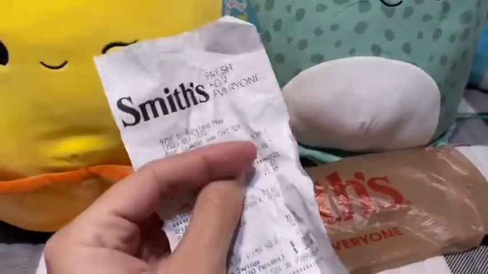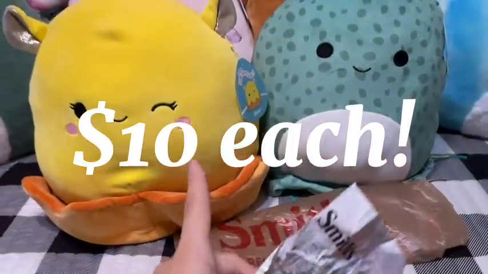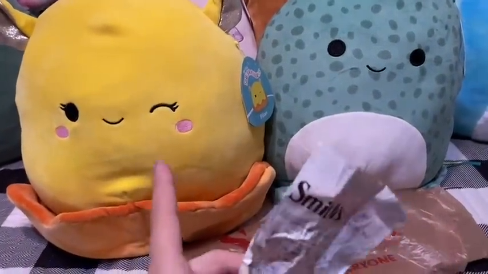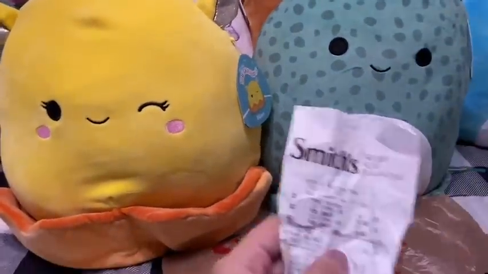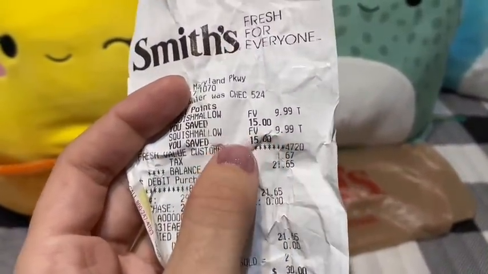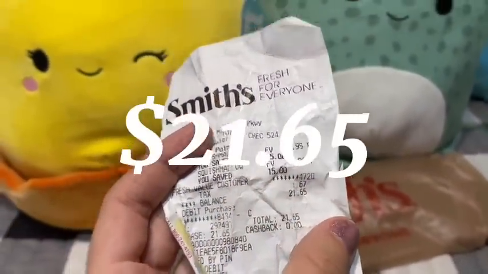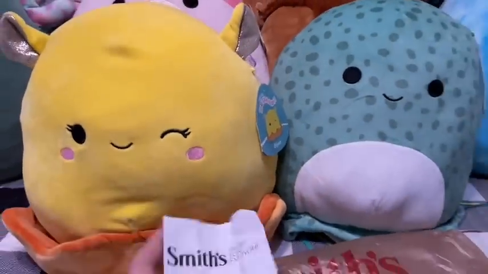So this was a different Smith's in Vegas. These guys were $9.99 each with the sale price. Originally, as you guys saw, the total was $55 because they would be $25 each plus tax, of course. However, they were on sale. I saved $15 on each one. So they were $20 for both of them, $10 for brand new 12 inches. So that is super cool.